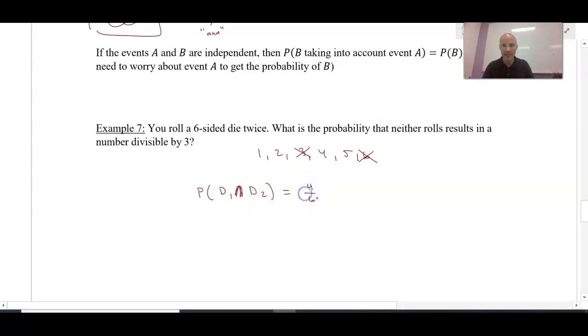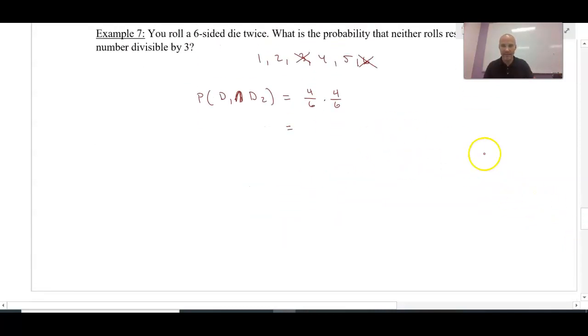So the probability that on the first roll it's not divisible, and the second roll is not divisible, and I want both of those things to happen, is going to be 4/6 times 4/6, right? In other words, if I didn't get a number that's divisible by 3 in my first roll, that doesn't change the probability that the second roll is divisible by 3, because the die doesn't remember what happened. So here we get 4/6 times 4/6, or you can write it as 2/3 times 2/3, or 0.67 times 0.67. Again, 67% of 67% of the time, we're going to get neither die being divisible by 3. So I think I'll just leave it like that.